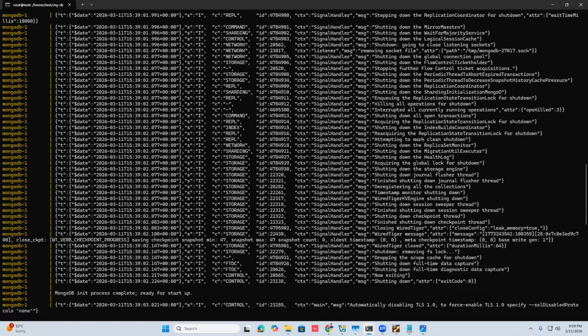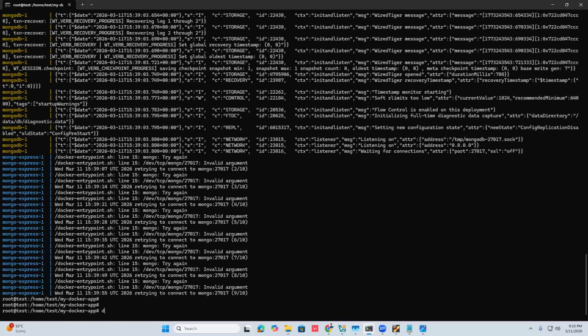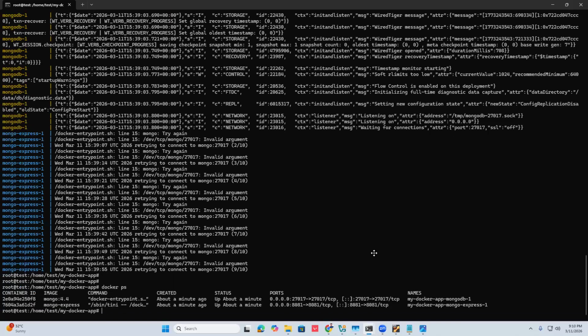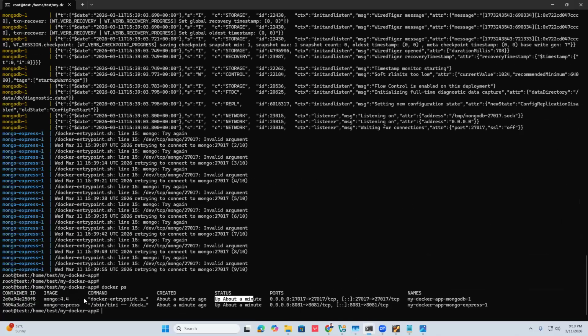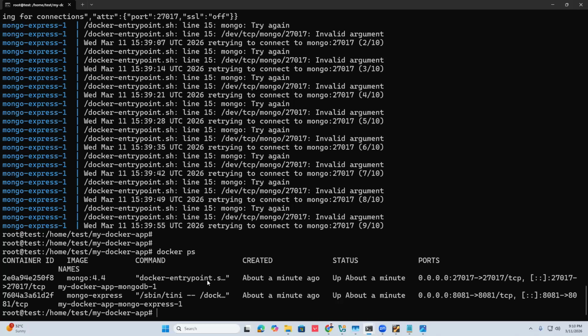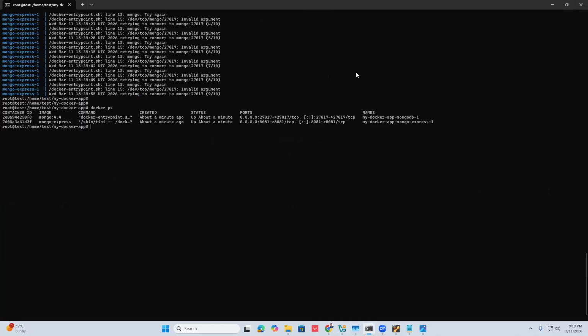So if I click a D and run a Docker PS, you can see everything is running, right? Uptime status, so it is running still. Even though I detached from there, it is not stopped, it is still running. You can see these two files are actually created using the compose file. Okay, and also now you can see the names. What is the special thing about these two names? Can you see? These names are not the names I gave in the compose file.